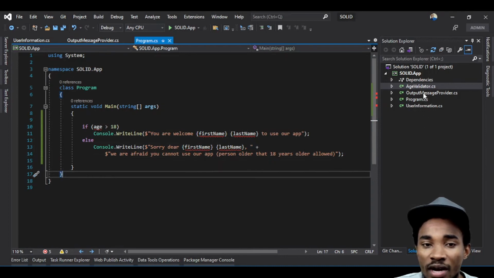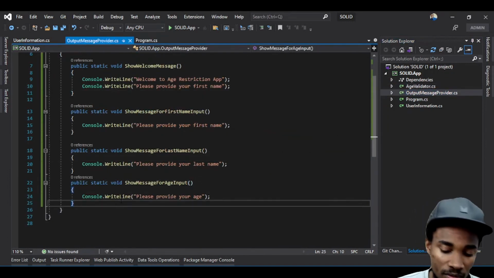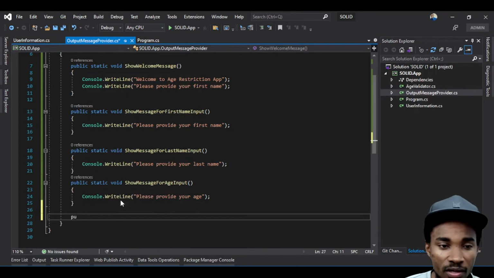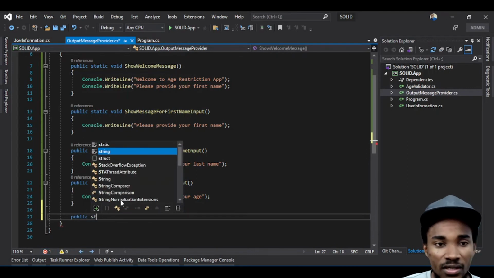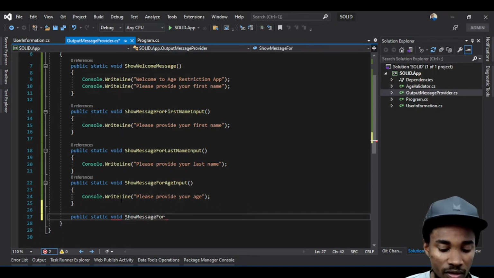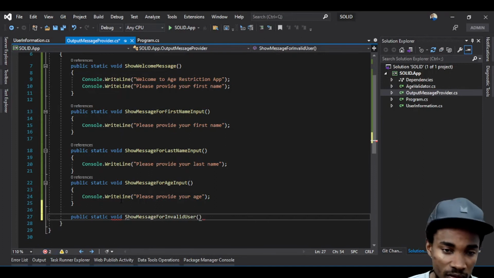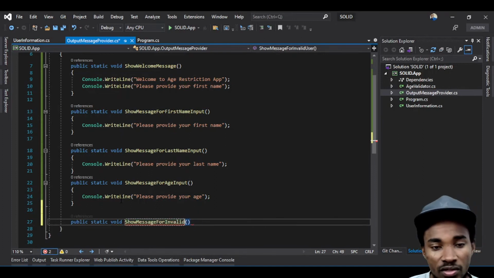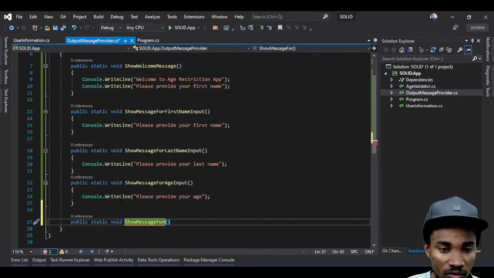So one more thing we need to add in here is to say public static void show message for invalid user.